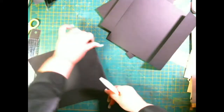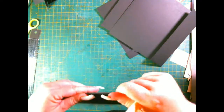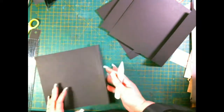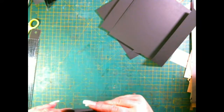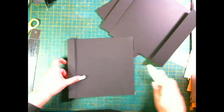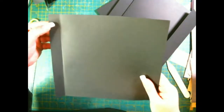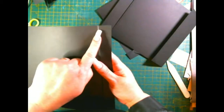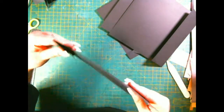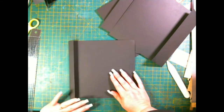Okay, and on this one there is a 1/8 of an inch gusset. So I'm going to start off with this piece, which is scored at 8 1/4 and 8 3/8, and I folded it to make a small gusset on this side, and the flap is facing upwards.